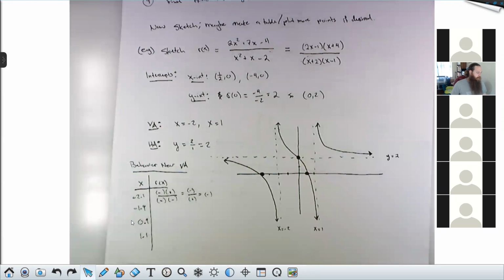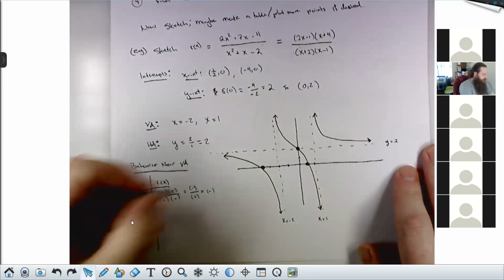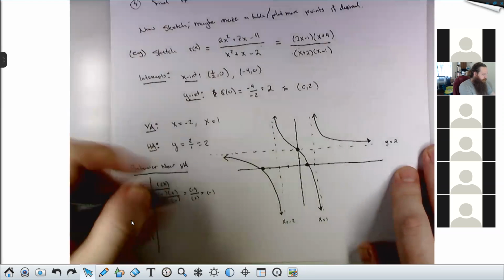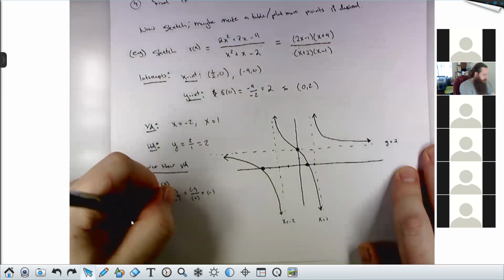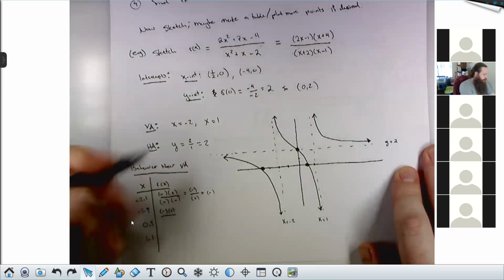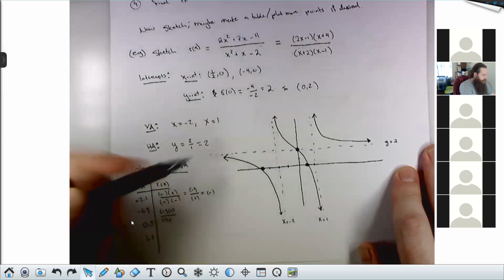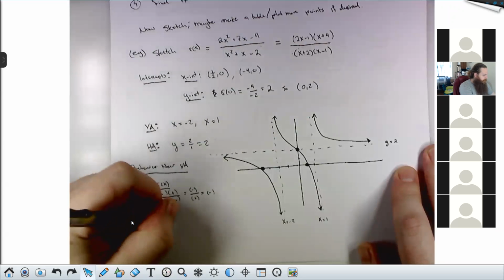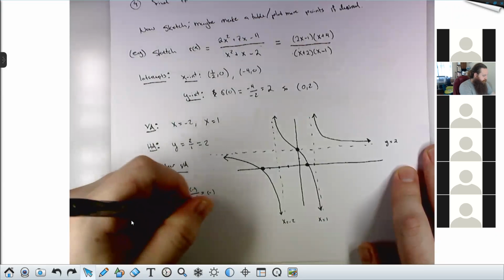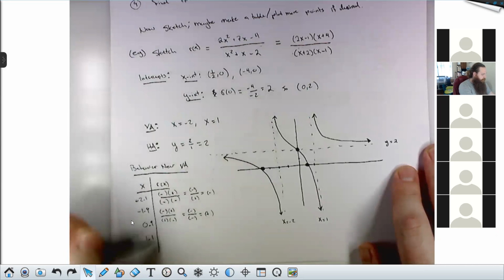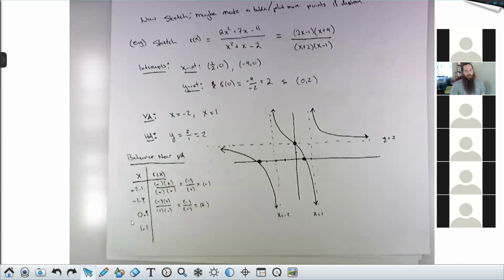And you could fill out the sign charts for each of these. Let's go ahead and do it just so we've got practice. Negative 1.9. If I plug that in here, this first factor would be negative. This factor, x plus 4, would definitely be positive. Downstairs, negative 1.9 plus 2, that would be positive. And negative 1.9 minus 1, definitely negative. So this would be negative over negative, which is positive. And you can do the same for the other two, 0.9 and 1.1. I don't want to burn the timeline, but this is a nice graph.